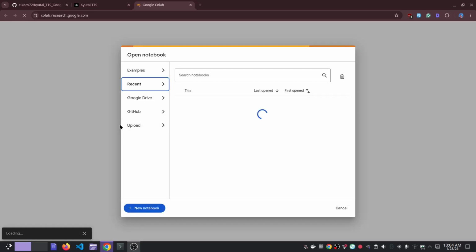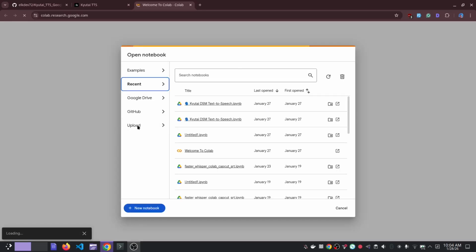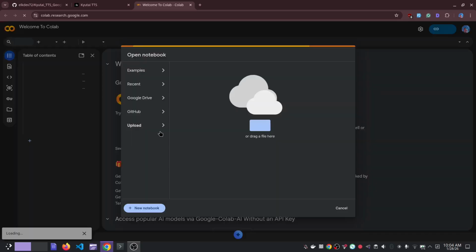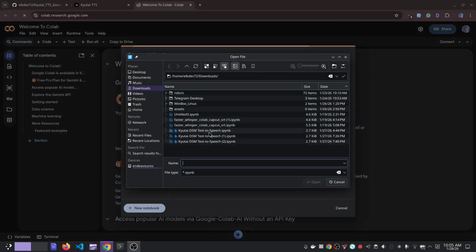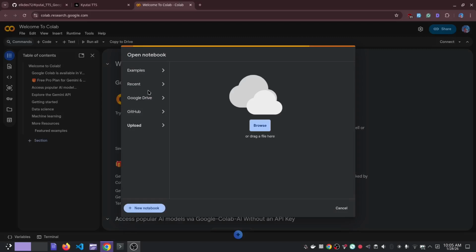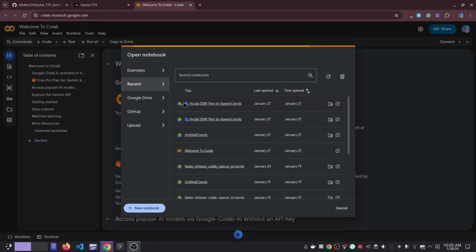So it's going to spin, loading. So here I just upload. Click on upload, browse, and upload the IPYNB, this one here that you've just downloaded. For me, I'm going to go to recents because I just uploaded it already. You click on that.